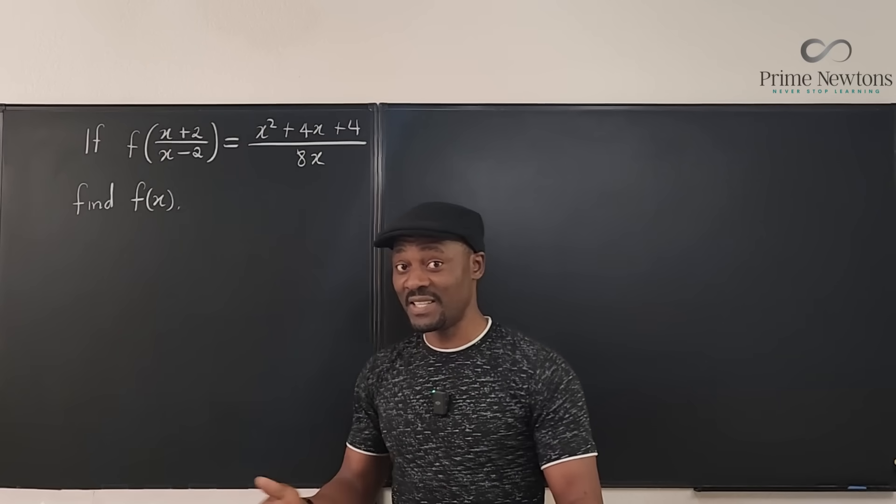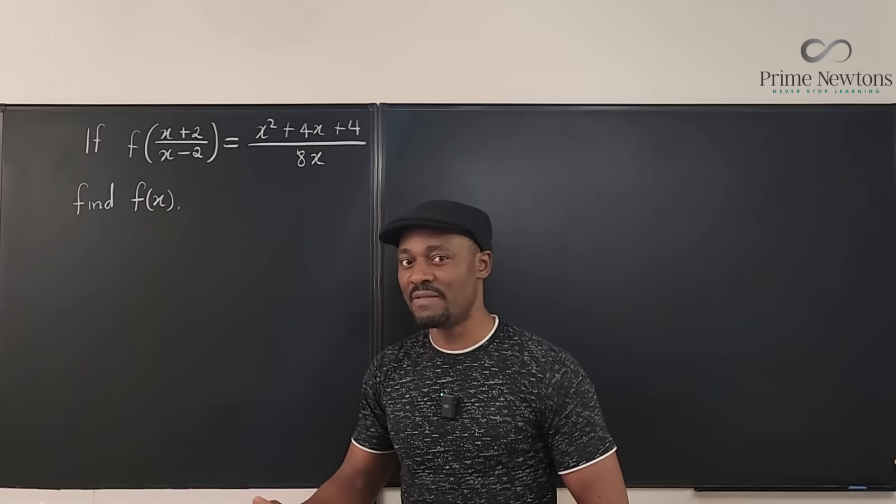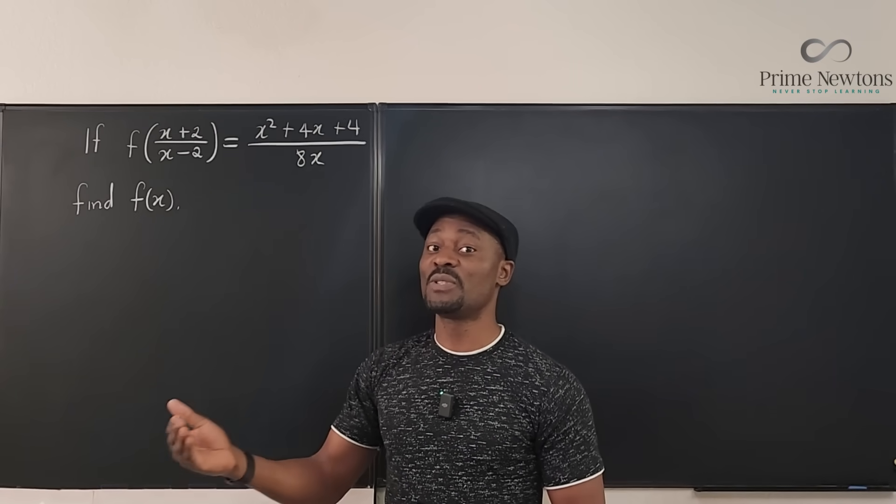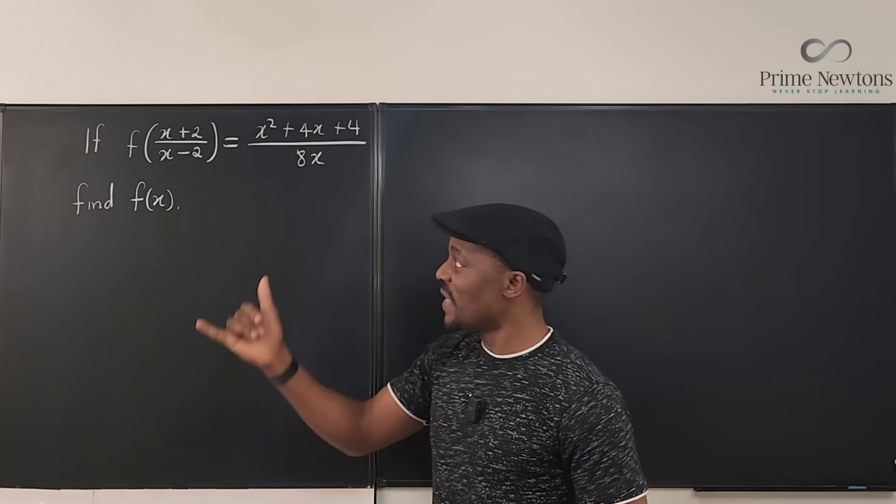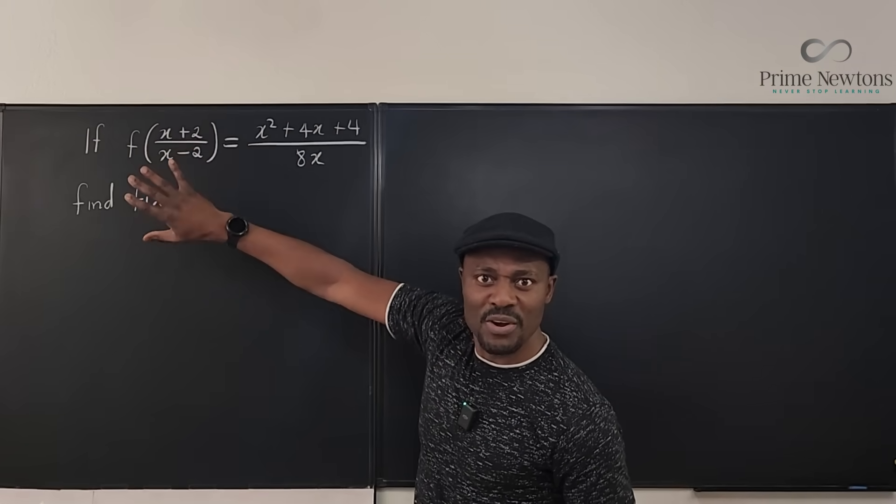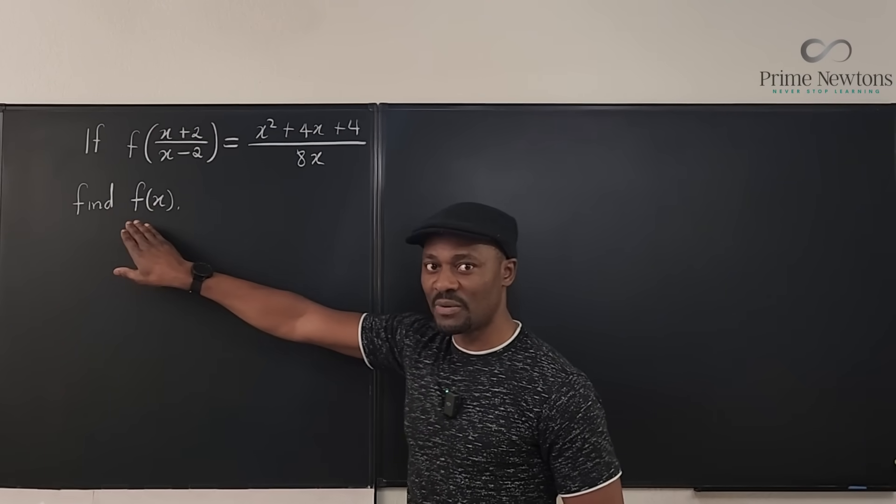Along with some other things, you find it. This is what you call an integral equation where they give you the integral of the function in some form, but you're supposed to find the actual function. In this case, we are given a modification of the function, but we're supposed to find the actual function.